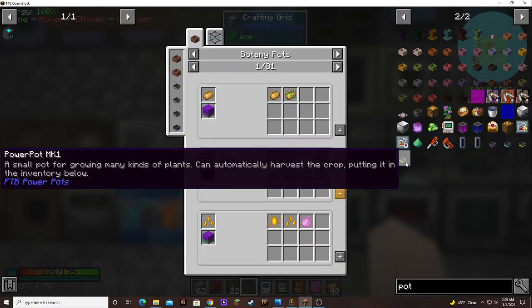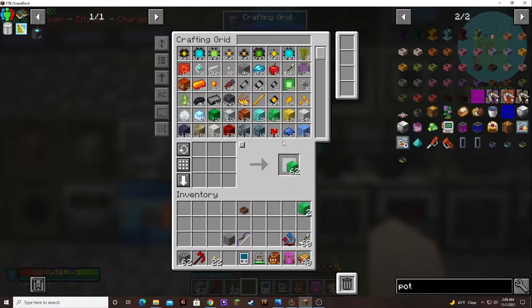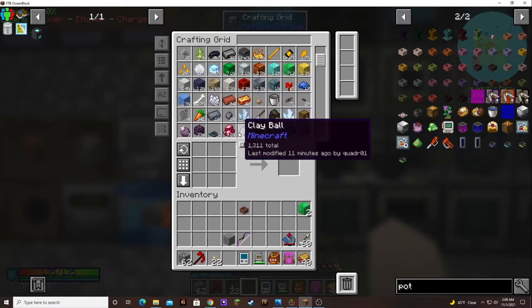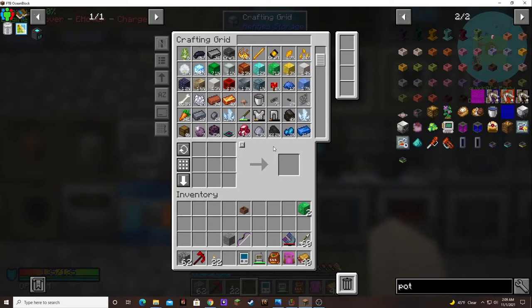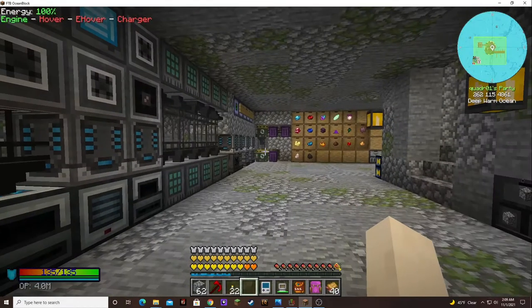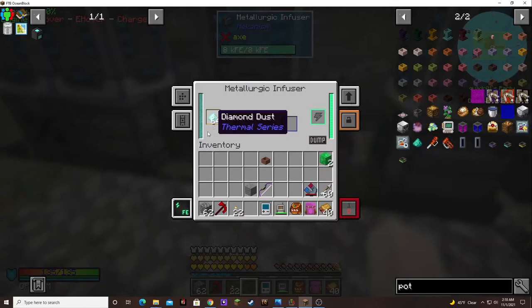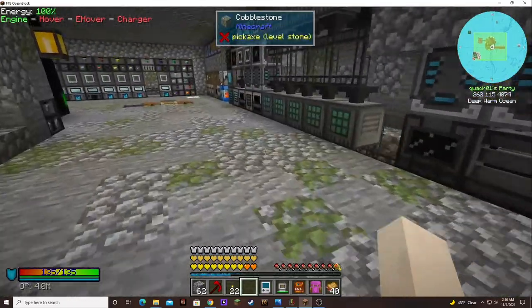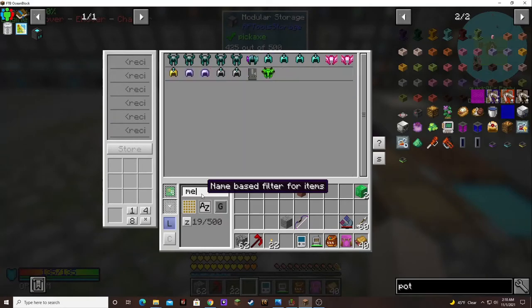So we need 4 cast iron blocks, 2 emerald. Oh, I don't have the cast iron. Ooh, and I can't make it, because I don't have a free metallurgic infuser. They've all got things in them other than coal. So I'd have to make another metallurgic infuser, unless of course I have one. No.